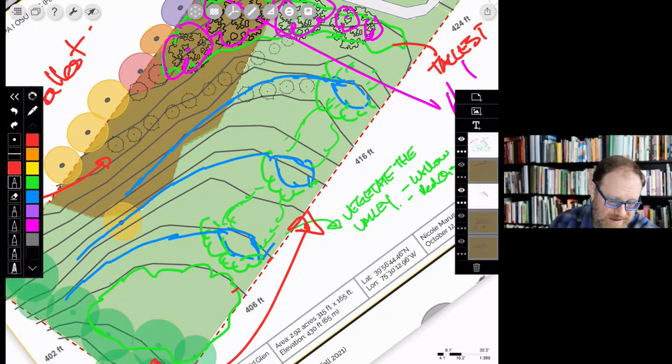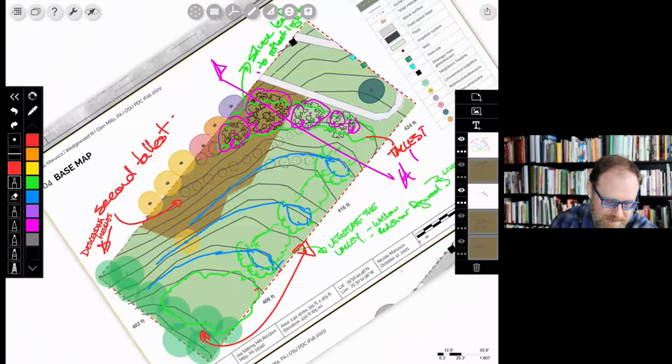It could also just be a lovely little feature of the site, a nice place to walk down to. I could see these being created as places that people actually want to go and take a lunch break at, because it's nice and secluded, with a bench or two around there. It might be a really nice little feature.